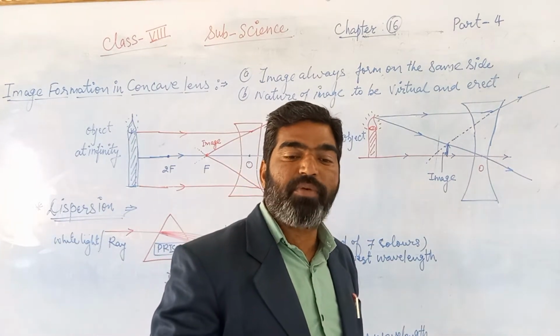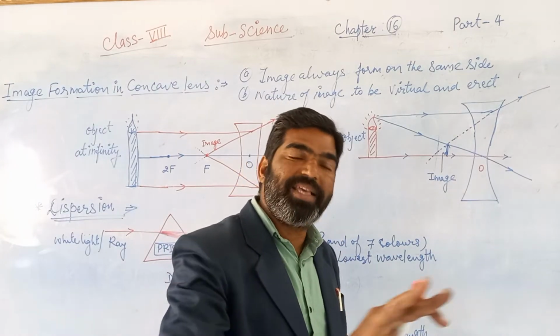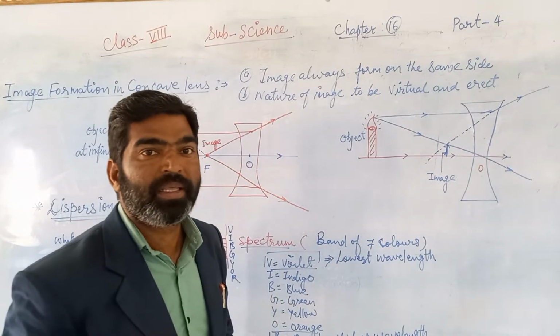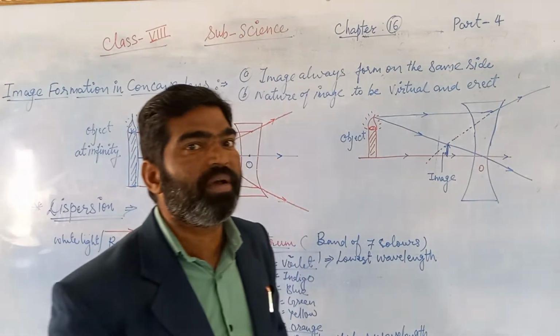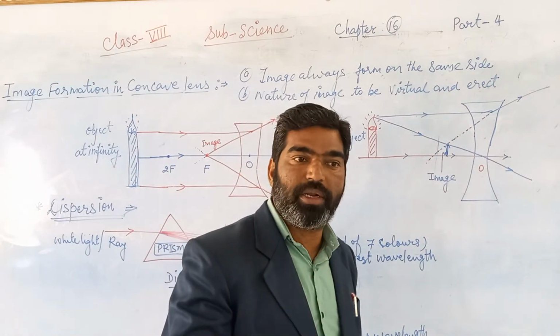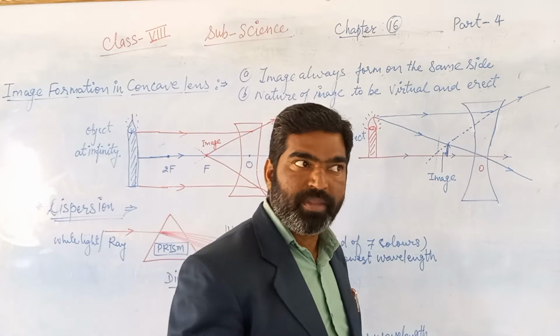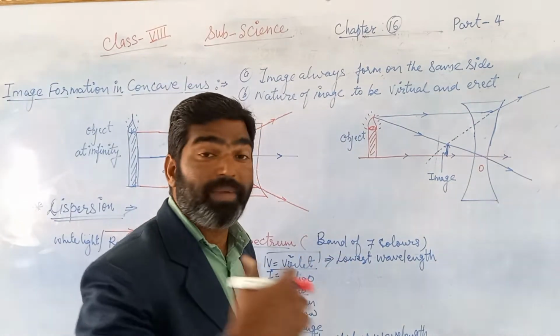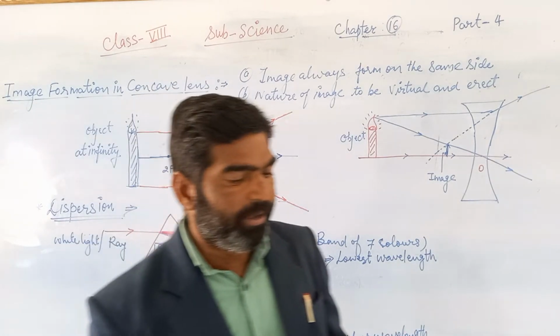If the image is formed behind the retina or before the retina, in that case also we are not able to see the object clearly. So that is called a defect of eyes, which we also discuss: shortsightedness, longsightedness, myopia, hypermetropia, color blindness. These are the defects of eyes, so that we will discuss later in this chapter.